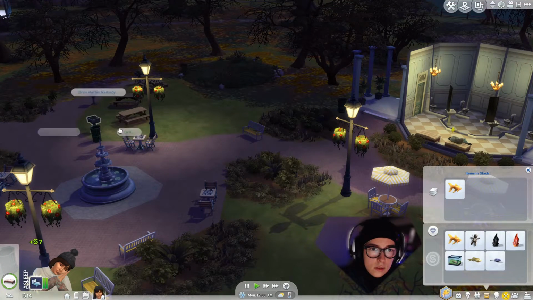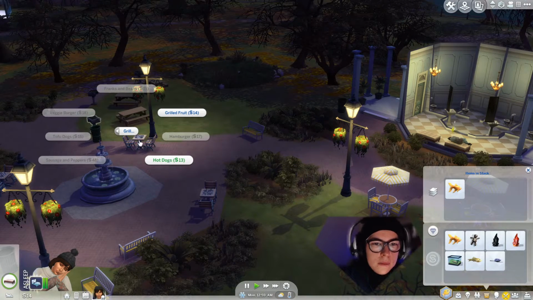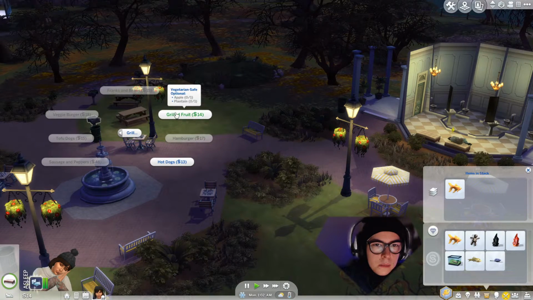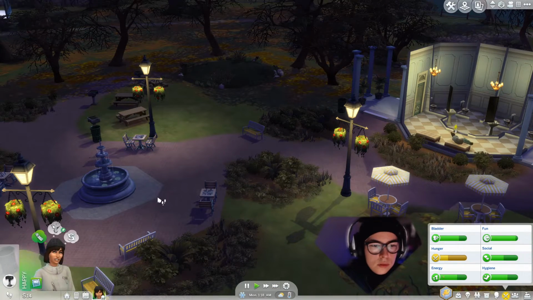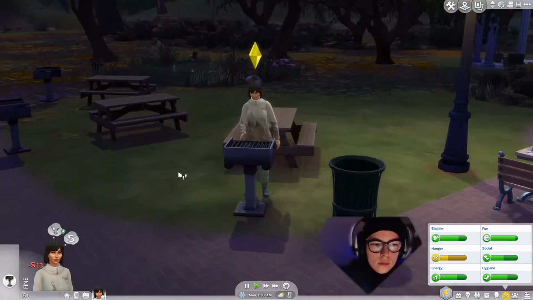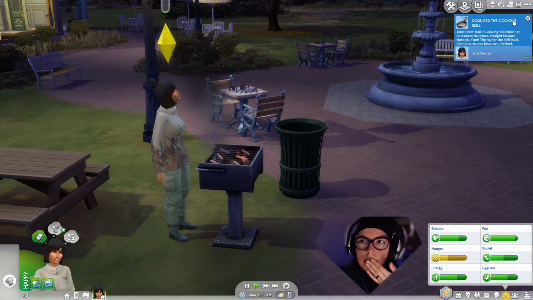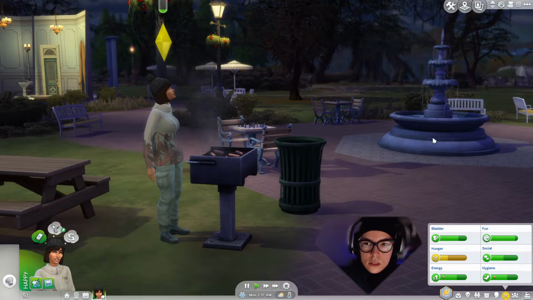Is that enough? Grilled fruit and hot dogs. This will hopefully make me a plate of food that I can keep. 14, 13. I think that's fair to save 1 simoleon. I can get that. So let's grill some hot dogs, and then we can have some food to place in our inventory to take along, just in general.